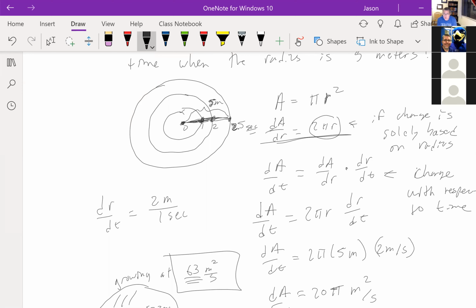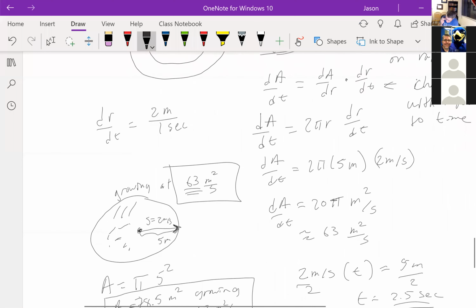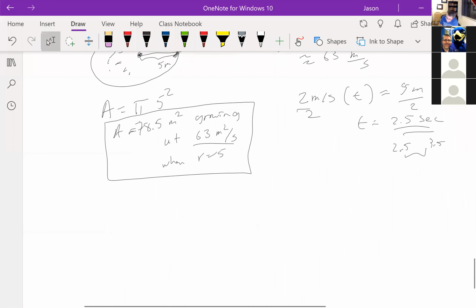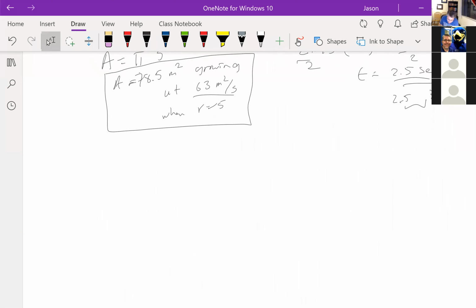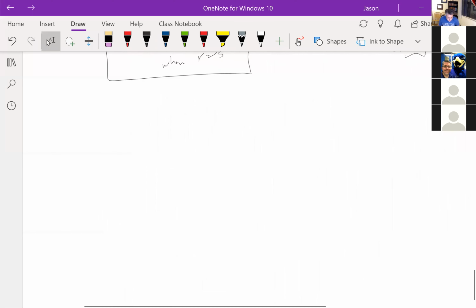Now, how does this apply to your life? You're like, well, I'm not often by a lake throwing rocks in, and that's fine. You're right, we don't need to be throwing rocks in lakes, but I want you to understand that this is how we calculate. We have to use implicit differentiation to do this.